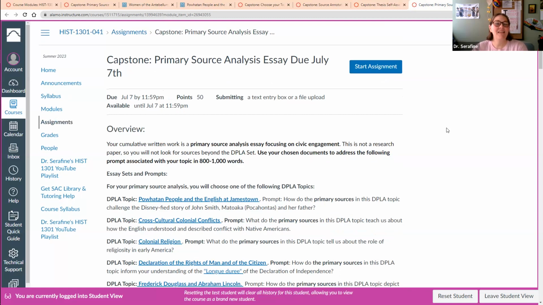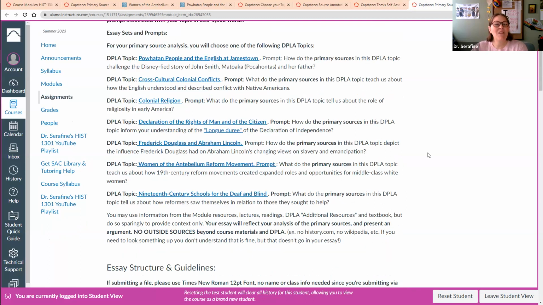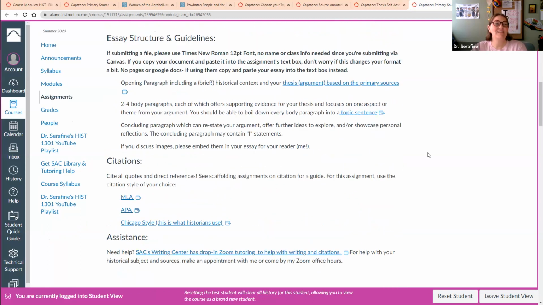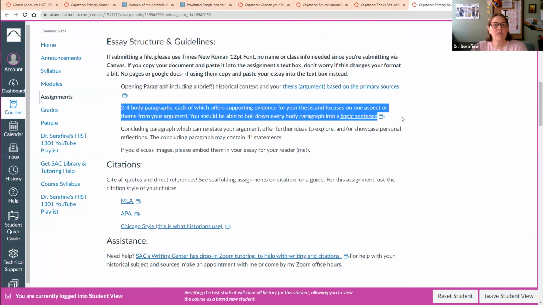All right. Yeah, I've got the sources on every page just so you don't get lost. What I want you to pay attention to here is the essay structure that I've laid out, and pay attention to this. Except for the introduction paragraph and the conclusion, all of your body paragraphs should be dealing with, making an argument about, giving analysis of the primary sources. If you have a body paragraph that doesn't have any primary sources in it, figure out why and fix it.